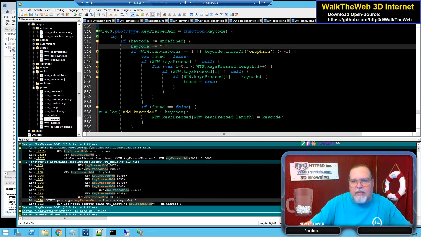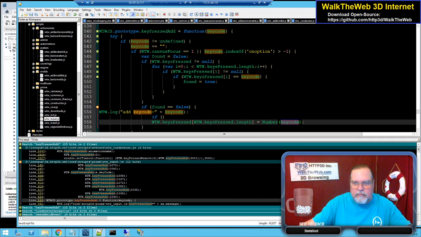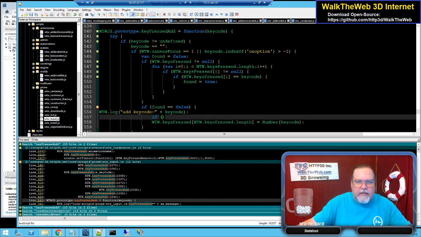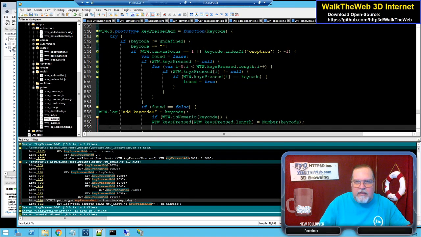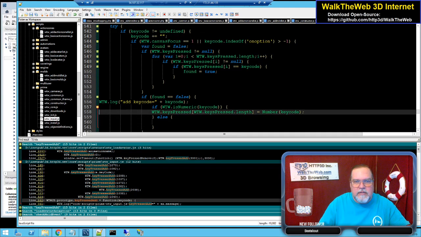Let me put that back in, but let's save it as a number when it goes in, if it's numeric. If it is a numeric key code, then I'm going to do that, else this.